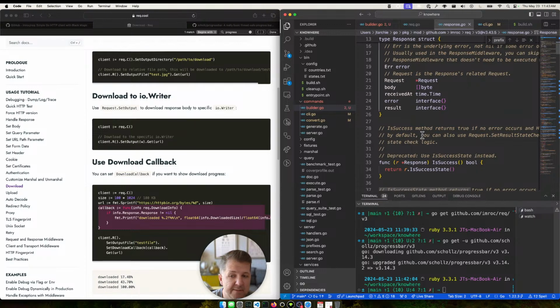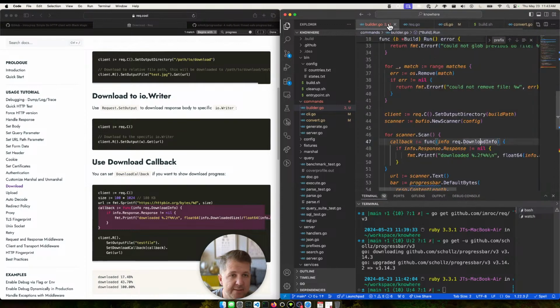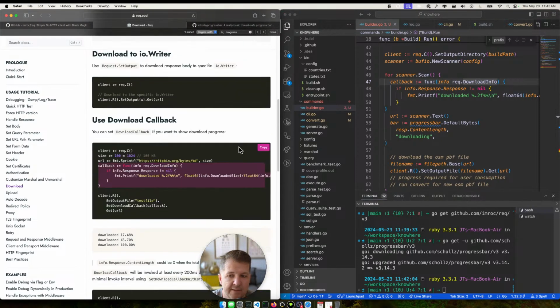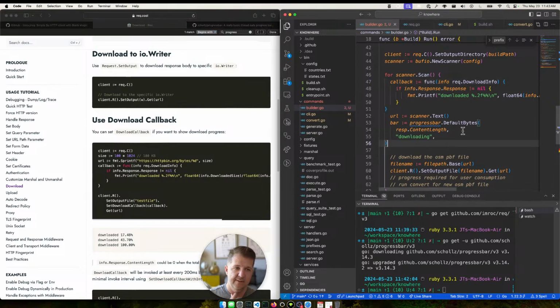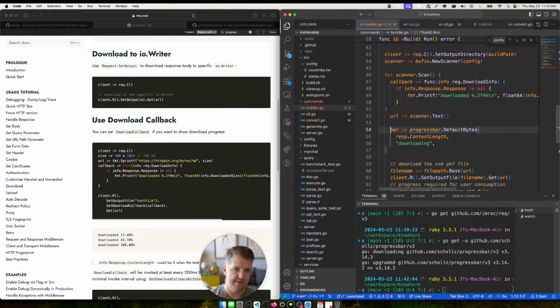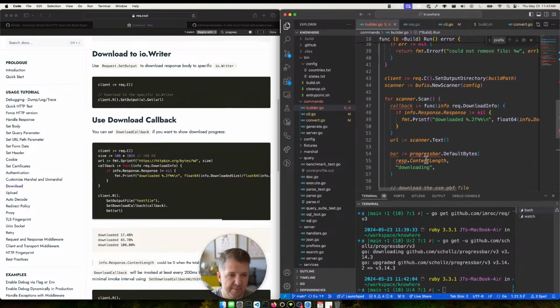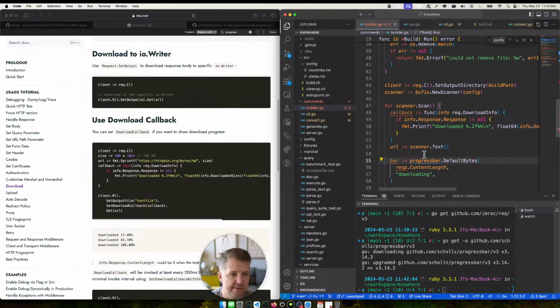An HTTP response, but I don't get that until the content length. Downloaded size, response, content length. So if I start a bar, why won't this format? Oh, this format now? Okay, it's gonna hate me, but that's hating me for the right reasons now.